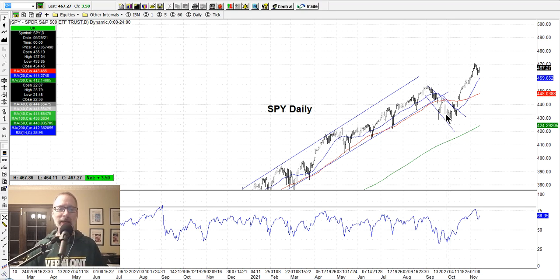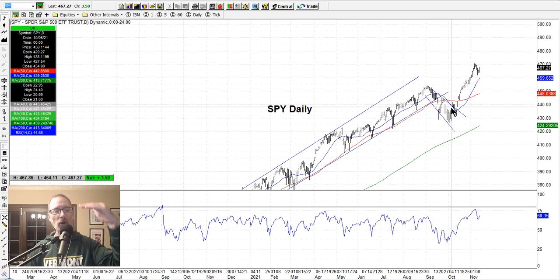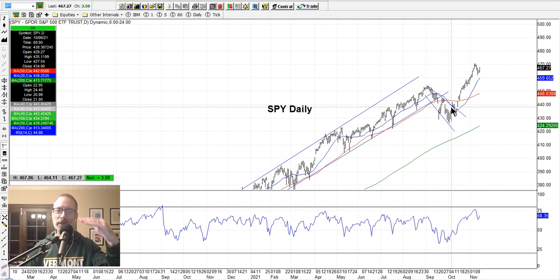Yes, we have these inflation numbers, the supply constraints, but the market doesn't seem to care too much about that because we're always looking into the future. Earnings announcements have been pretty good. Companies are still making money — maybe a little less due to the pandemic and supply constraints — but their forward guidance is still pretty good. They're looking optimistic into the future, and that's what the stock market does. It always looks forward. The stock market is made up of actual companies that have actual profits, and if those profits are growing every quarter, the stock price has to follow.